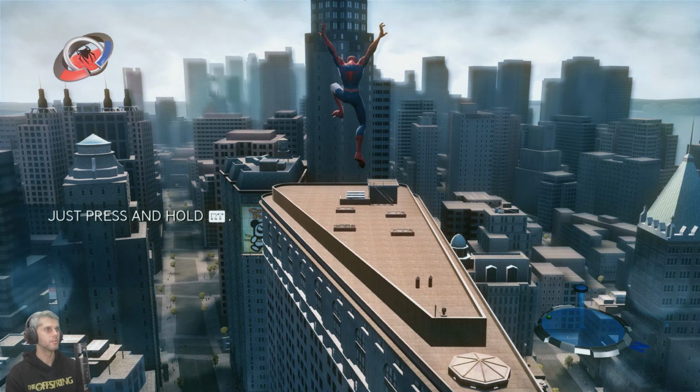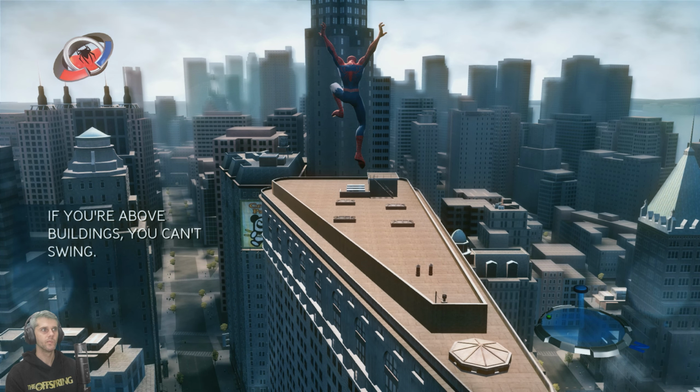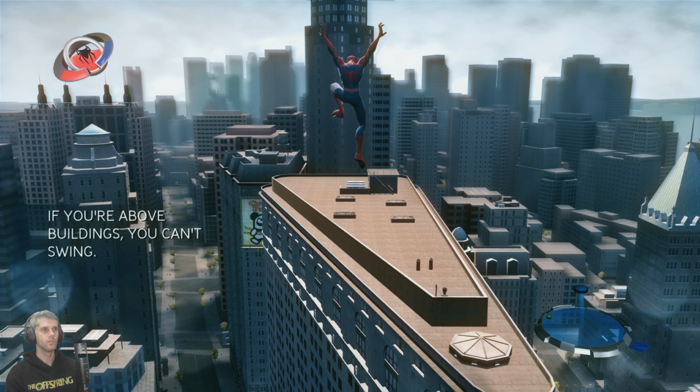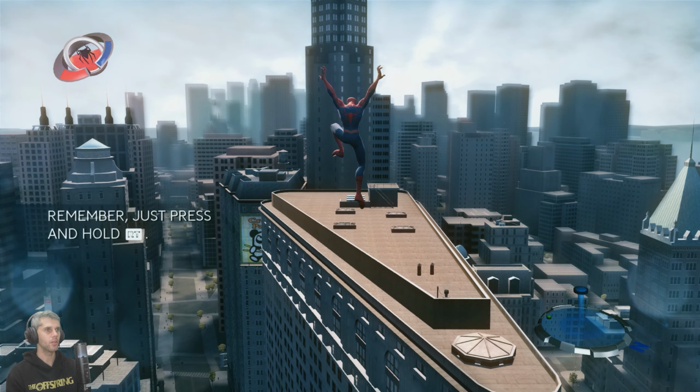Now the trick with swinging is that you need something to swing from. That's right, you can't just swing from empty space. You're not that good yet. So make sure that there's a building or something nearby when you want to swing. Got it? Thank you.